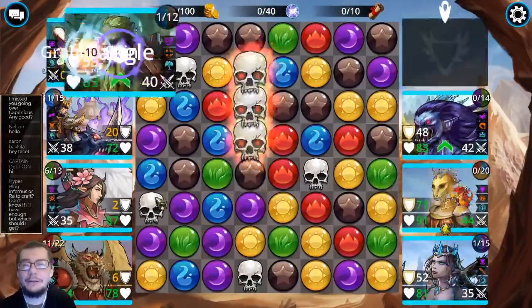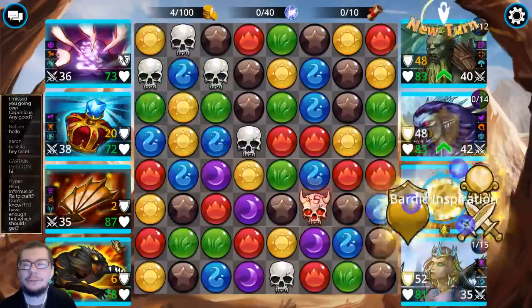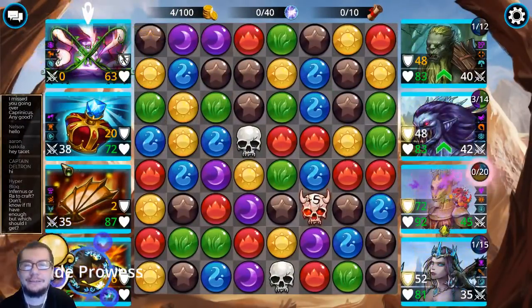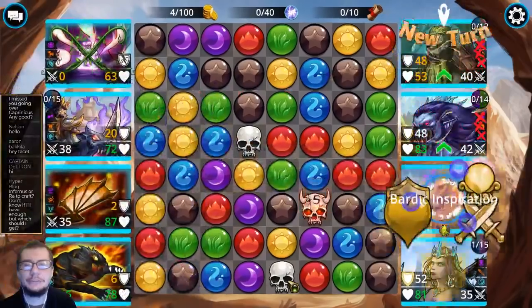Well, now that we're finally done with that, let's go and get our mana going. Wow, that was a horrible start. But the team's finally working now, so we should be able to win from here. That was an abysmal start right there.